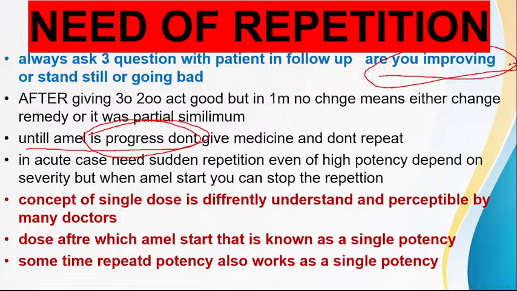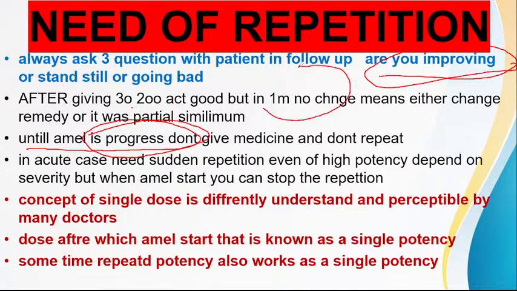The second condition can be that the patient is now aggravated or going into a worse condition. Suppose you have given Lycopodium 30 potency to a patient, whatever the complaint, the patient gets ameliorated, goes on getting better, and then reaches a standstill. Then we prescribe 200 potency, and he also starts to improve slightly. When the second standstill arises, we prescribe 1M. Obviously we ascend in potency: 30, 200, now 1M.